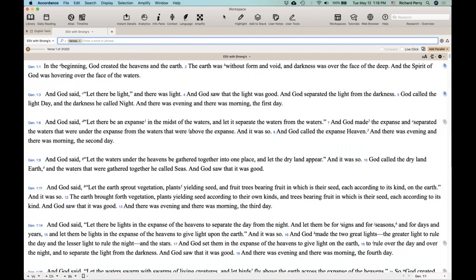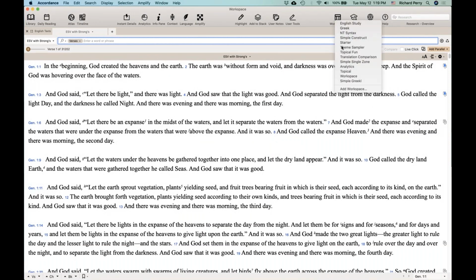And I know there's so much more, but I really have fun with topical studies, with Greek and Hebrew, workspaces, with single zones that you can do a lot with. So we covered a lot of territory, and I know it's overwhelming, but again, don't be intimidated. Play with it as you go through: look at opening up parallel Bibles, changing the font, doing a triple click and shift key and triple click, turning the live click on, opening up instant details, and adjusting the windows. And when you get stuff set up the way you like it, save it.